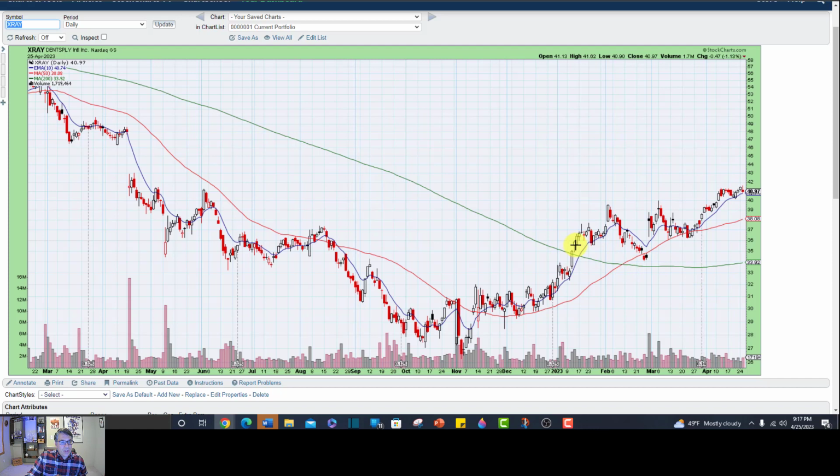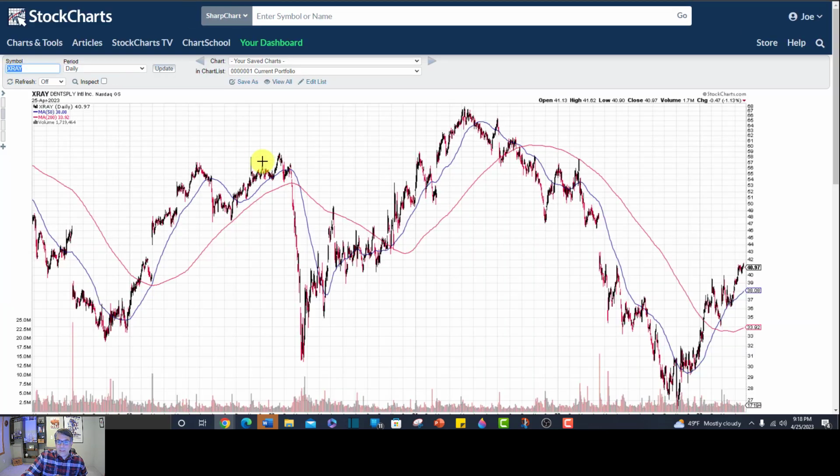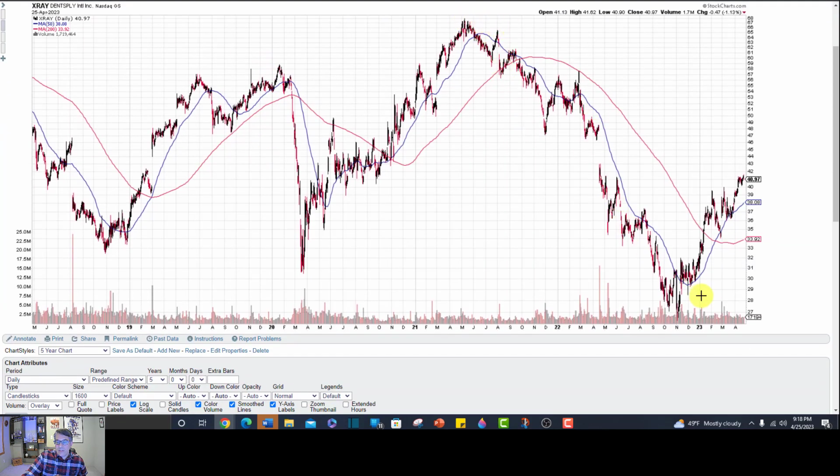As you can see, the 200-day is just starting to turn, and you're only 3.5 months into it. And you have, look at all this immediate supply. Just like I was saying with Tesla, you've got these guys down here thinking about taking profits, and you've got all of these trapped buyers tempted to sell at break even. That causes volatility and steep pullbacks, and if you're trying to control risk with tight stops, you are gonna get stopped out. And if you look at this 5-year chart, look at all of this supply that it's gonna have to fight through.